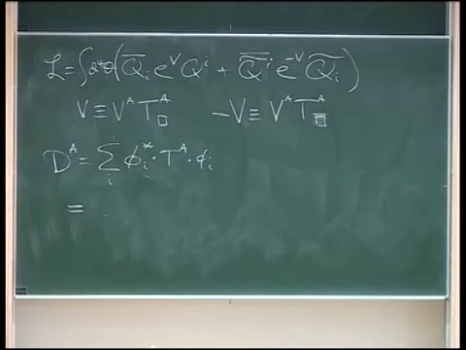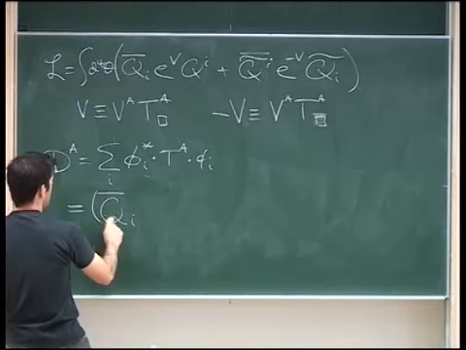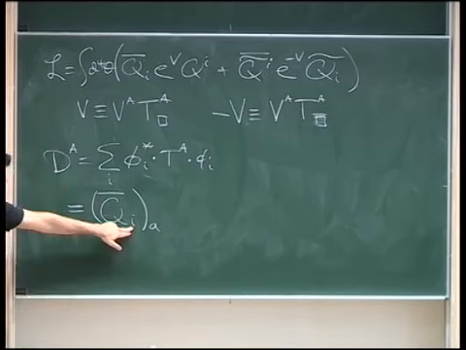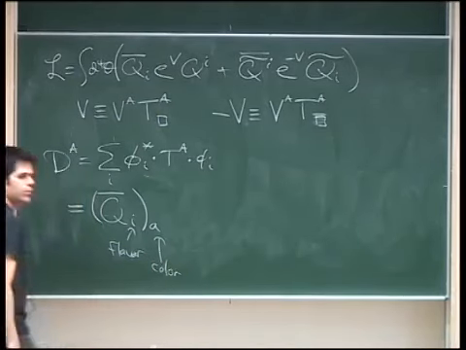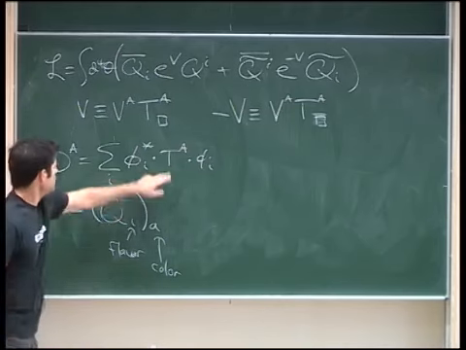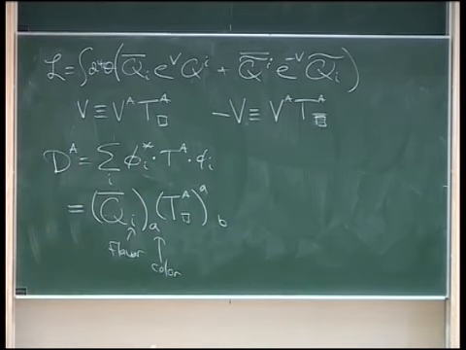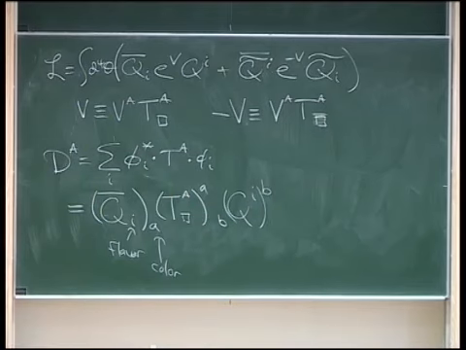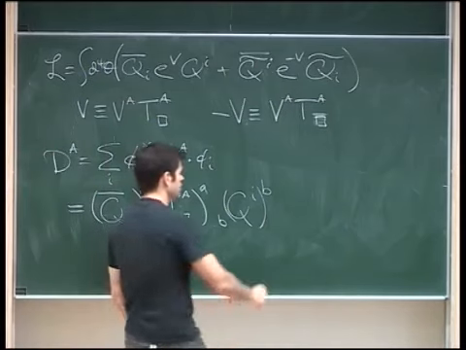So translating this over here, what do we have? Well, I have Q bar I. So that's a flavor index. This also transforms in the anti-fundamental, because it's Q bar, of the gauge group. So that's going to be a flavor, that'll be a color index. And then I have a generator in the fundamental times Q^I_B. And then the same thing for the Q tildes, only I'll change my placement of the indices and make this a generator in the anti-fundamental.